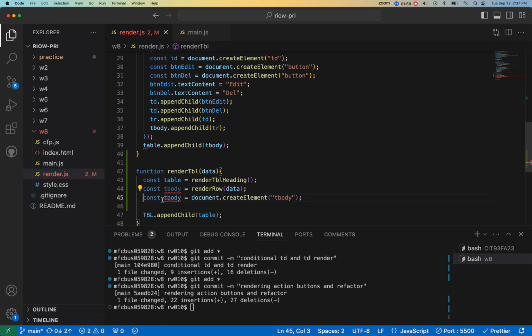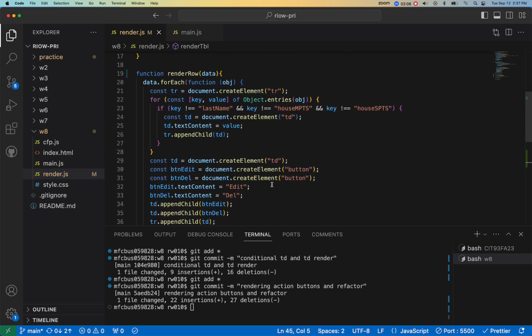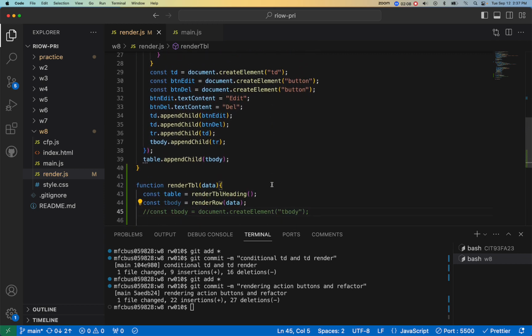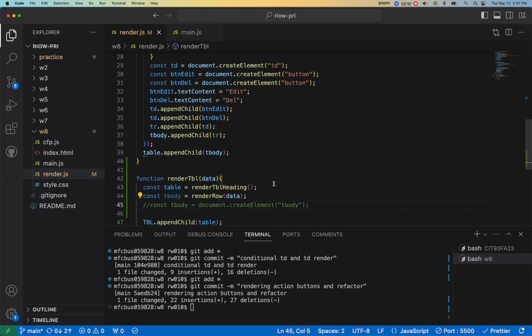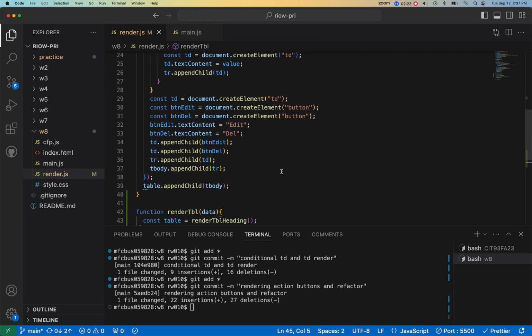Okay, for a minute I'm going to do this. Let me think about, actually, you know what? A better name for this is not render row. It's actually render body, because think about it, we're rendering the whole body of it.